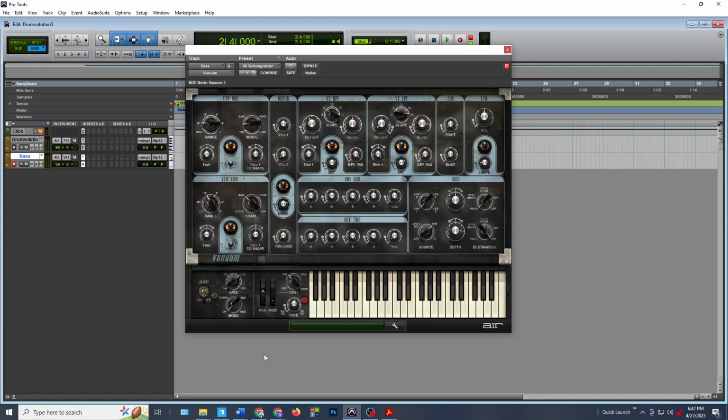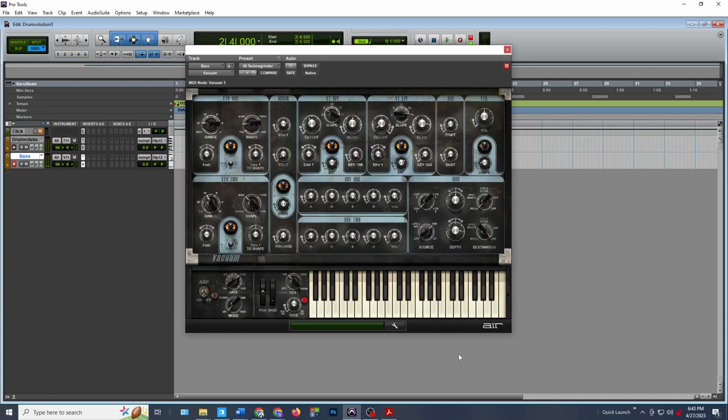And let's see, let's test if this is monophonic. I think Vacuum is a monophonic synth, but I can't remember. So to test if it's monophonic, you just click any key and you drag it. Actually, I don't think that tests it. The only way to test is to play multiple notes on your MIDI keyboard. Yeah, so I'm playing multiple notes. You can see I'm holding a bunch of notes down. So that's a monophonic sound.